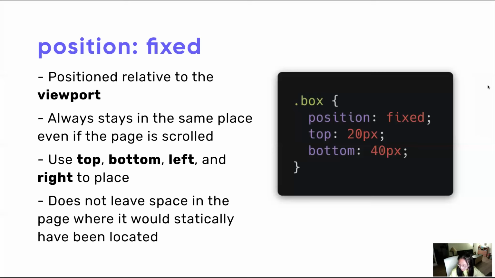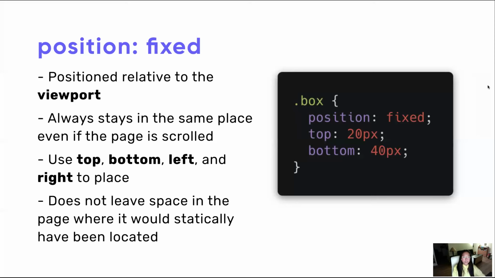For this position, you can use top, bottom, left, and right to specify where it should go. And this position, you can also think of it as layering on top of everything else. So a fixed element is by default on top of everything else, which makes sense, right? But it's important to note that it doesn't leave a space in the page where it would have statically been located. So it's kind of like lifted above everything else. That's the way I like to visualize it.